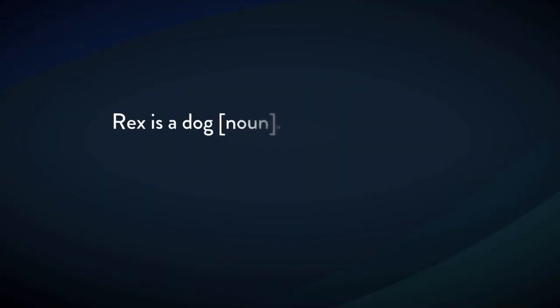Now, I've tried to illustrate the main grammatical functions of the connectives that we have in our language here. Rex is a dog. Dog is a noun. The predicate is a noun. They're all going to be about Rex, just so you can focus on the different relationships with the subject being the same. Rex is a dog. Dog is a noun. A noun is a name for a person, a thing, a place, an entity. It's in the category of entity. So are pronouns.